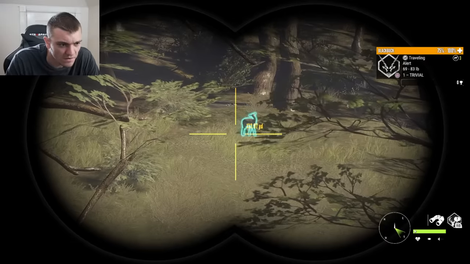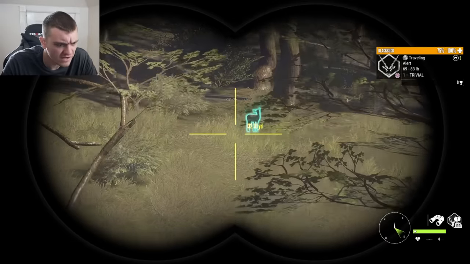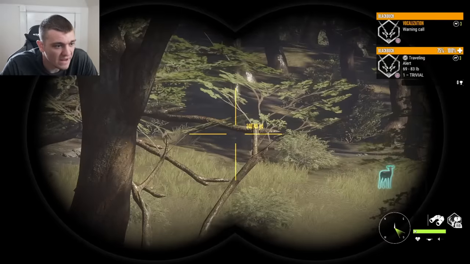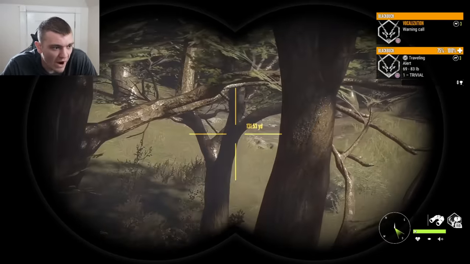Hey, there's a black buck. Okay, that's something to start with. It's a female and it's alert, which is not good. But let's look around. There may be a male with her somewhere.